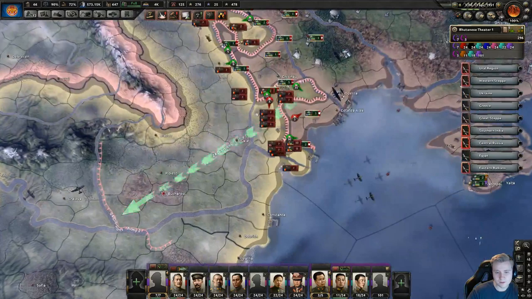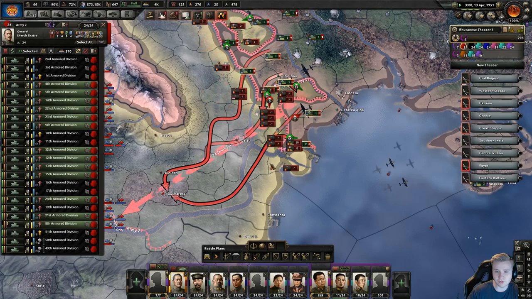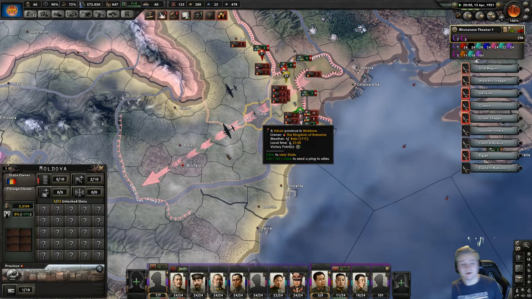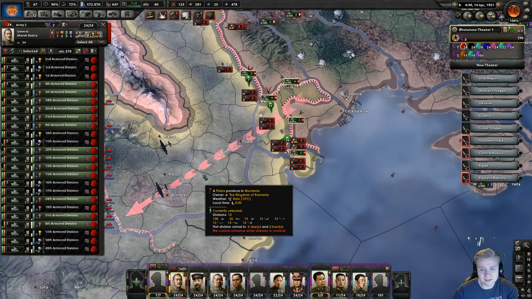Let's see, how close are you to surrendering and stuff like that? It might even be possible that if we just took their capital they would surrender. It might not even require their capital, that's the thing. It might require just a tiny little city here and there. But, or, that is 20. It might actually, no, we probably need their capital.